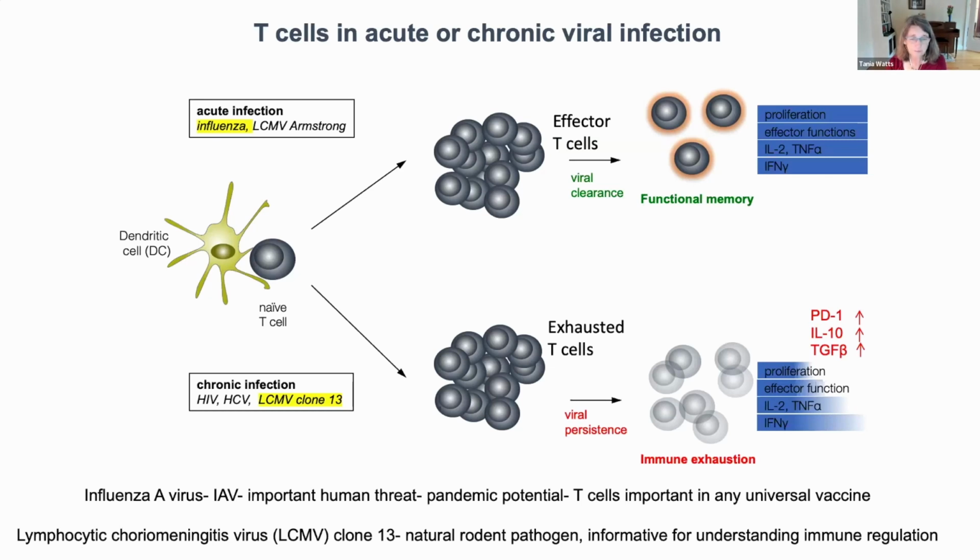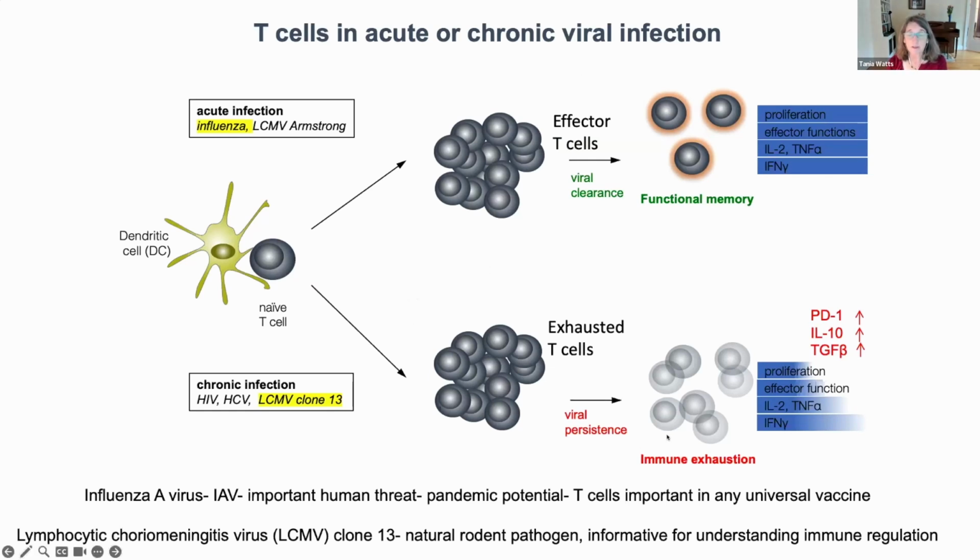natural host. So, upon initiation of immune response, T cells encounter their antigen from the pathogen in the draining lymph node presented by dendritic cells. Then they undergo massive clonal expansion and go out into the tissues to clear the infection. If successful, most of these T cells die off, leaving behind a small number of memory cells that are nevertheless poised to re-express all their functions rapidly upon exposure to the same pathogen.